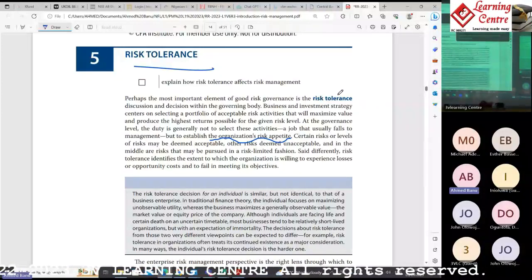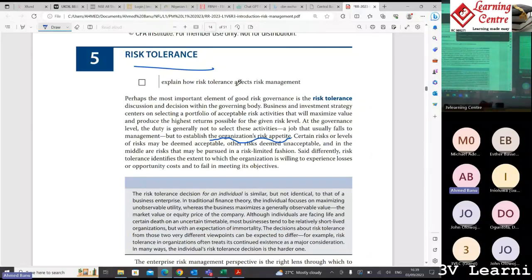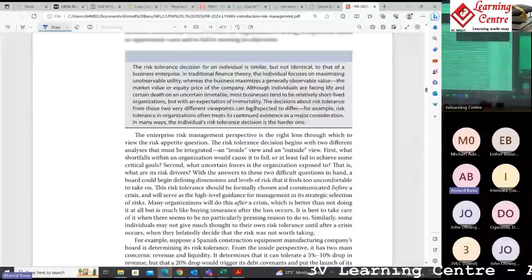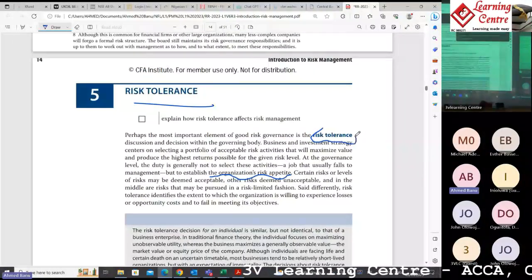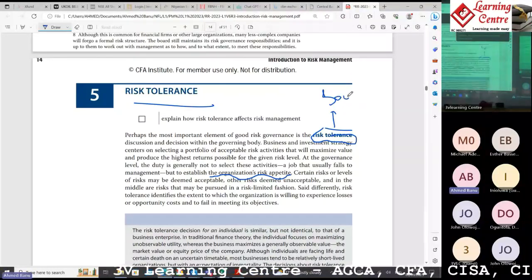You need to understand that in portfolio management, we say your risk tolerance is your willingness and your ability to take risk. What level of risk are you willing to take? Do you have the ability, the capacity to take on that risk? If both of them are yes, then you can take risk. So very, very key. And like I said, this risk tolerance is determined by the board.